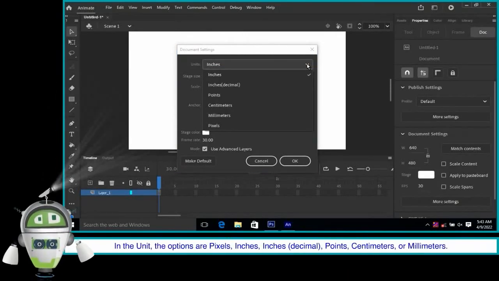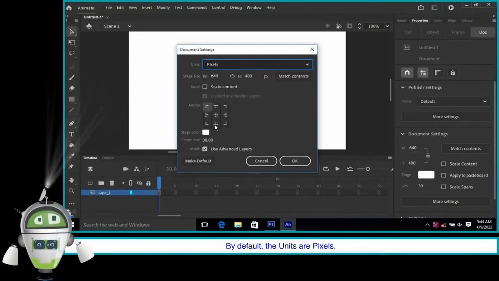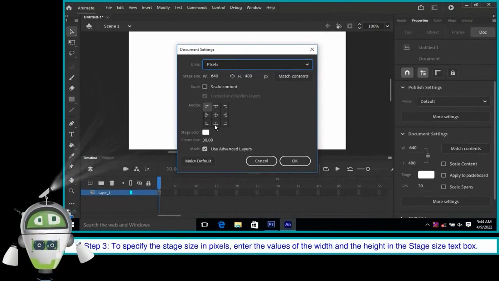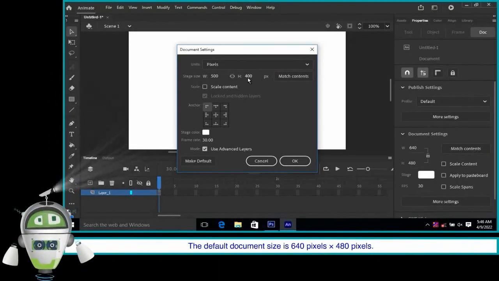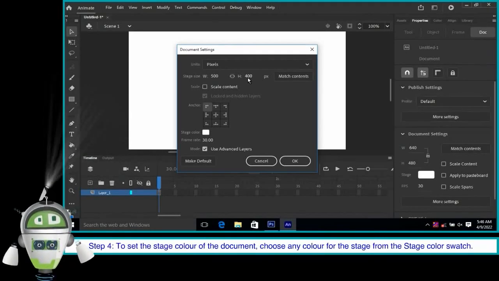In the unit, the options are pixels, inches, inches decimal, points, centimeters or millimeters. By default, the units are pixels. Step 3. To specify the stage size in pixels, enter the values of the width and the height in the stage size text box. The default document size is 640 pixels multiplied by 480 pixels. Step 4.